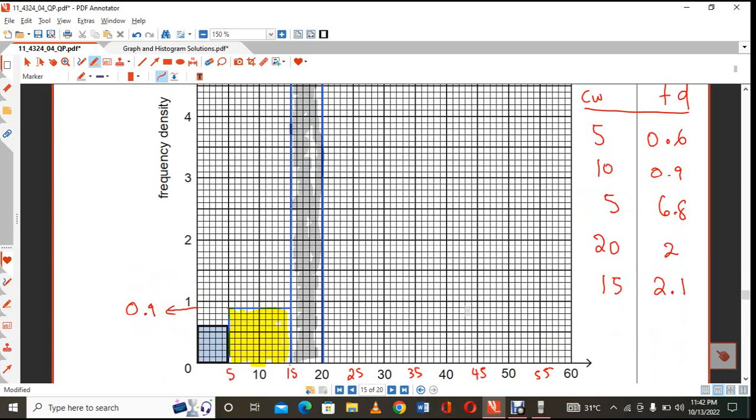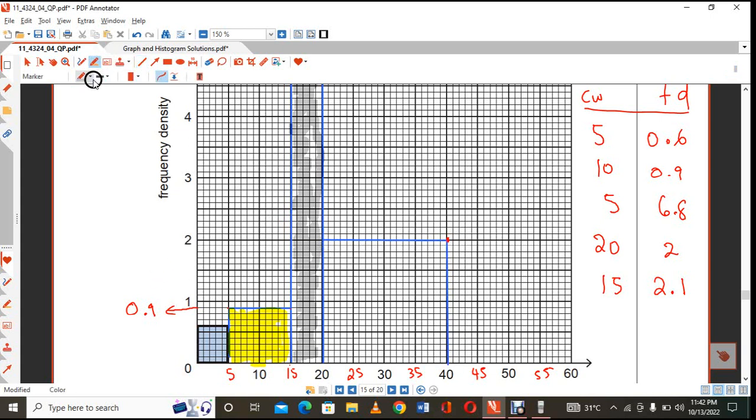The next one is 5. So from the next one here, the class width is 20, and we should get to 2. So from 20, it's 20. So it's going to be all this up to here, right? So if I have to draw a line, it's going to be 20 to 40, like so. Can you see that? And it should be 2, right, as indicated.